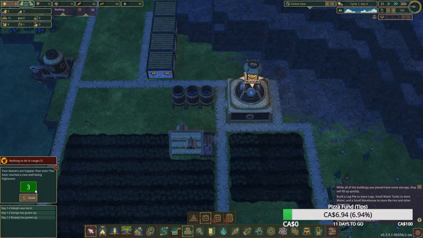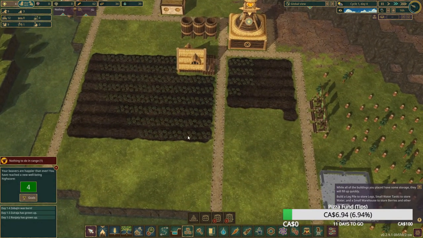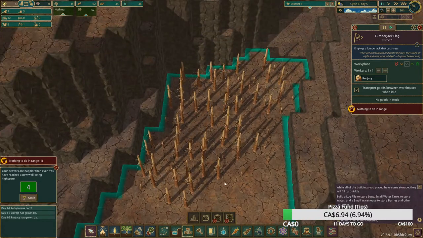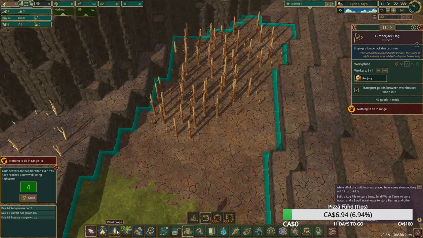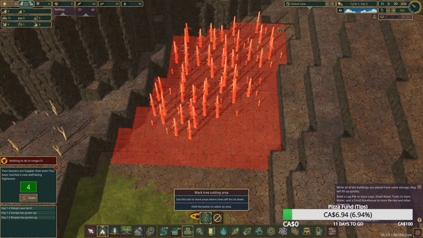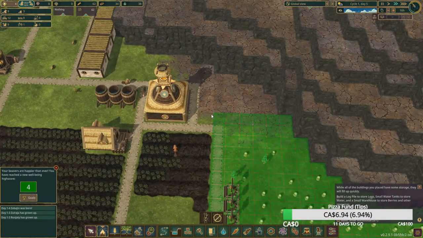Oh, so we've reached, your beavers are happier than ever. You have reached a new well-being high score. Okay. Oh, number 4. We're doing quite well, I guess. So what's wrong with this guy? Nothing to do in range. Oh, I didn't mark these to be cut. And when you select, it'll only do the Z-axis or whatever that you started at. Okay, so he should start cutting or chomping down those trees.